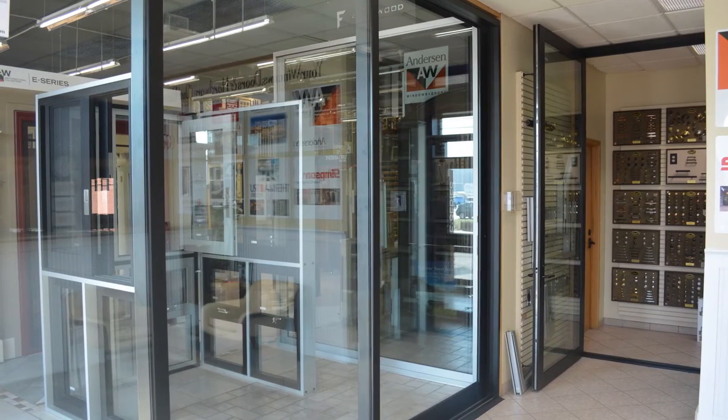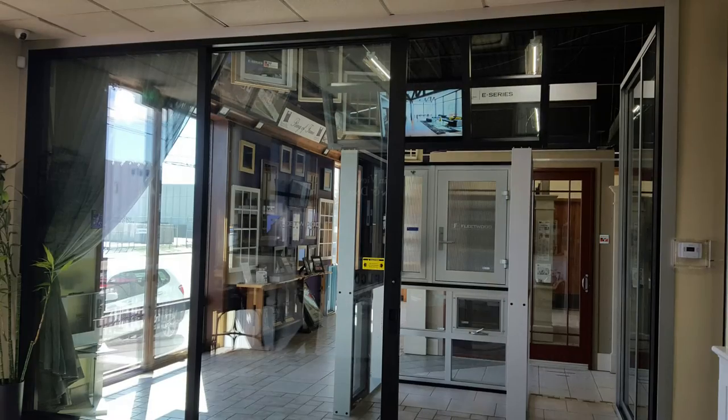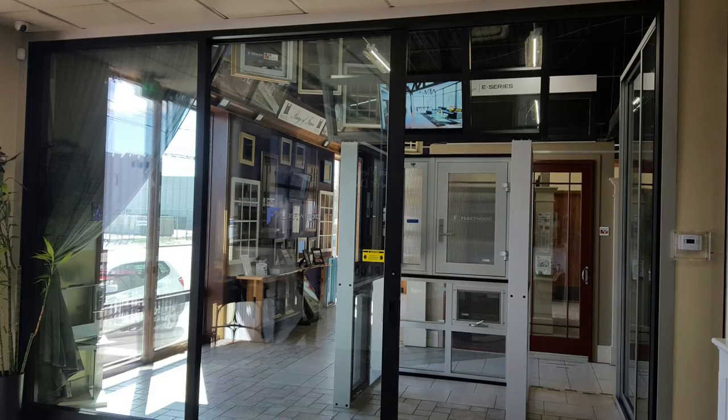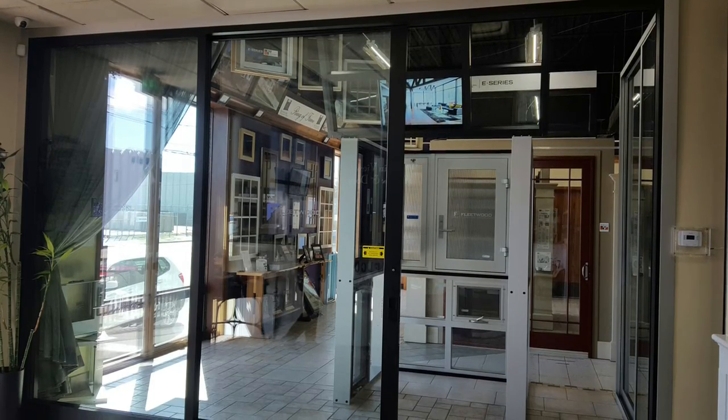So numerous configurations, we can span widths as great as 60 feet, heights up to 12 feet. Individual panels can be up to 8 feet wide. And that allows us to do with one or two panels what most manufacturers take 3, 4, or 5 panels to do. So if you want a multi-slide door in the all aluminum, I'd highly recommend looking at the Fleetwood 3070T.